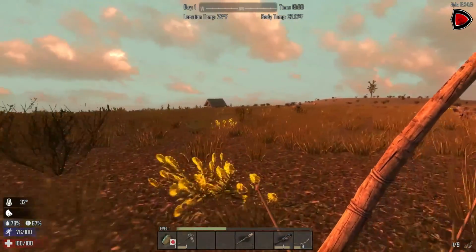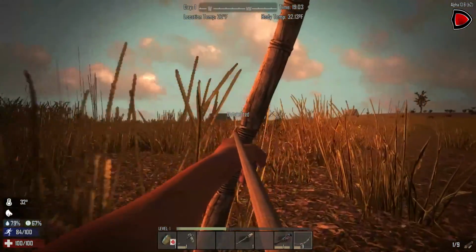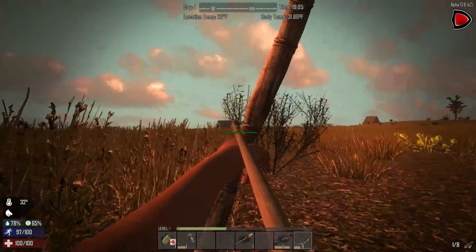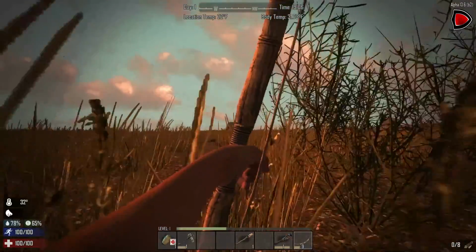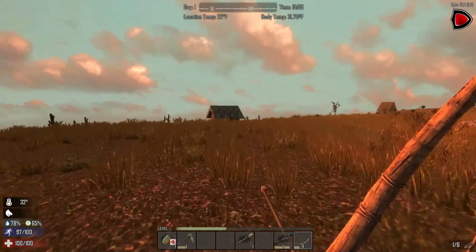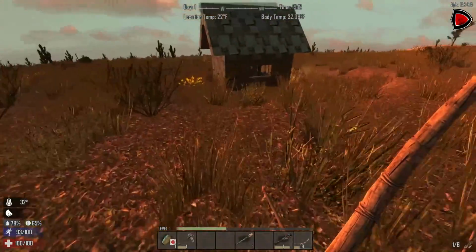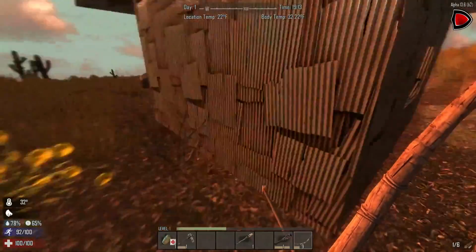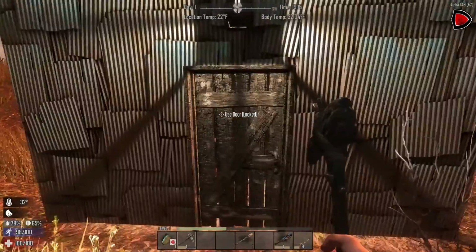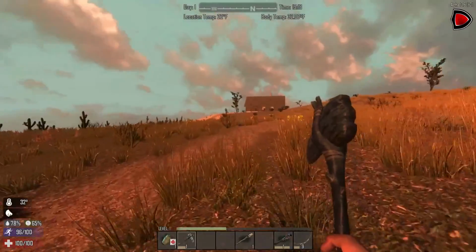There's a zombie to our right, so let's not go that way. The problem is I can't see this stupid pig through the grass. I think I see a zombie. Alright, well, check door, door's locked. Oh, it's gonna take a while. Let's not bother with that. Let's go over to this house. Oh, it's this pig.